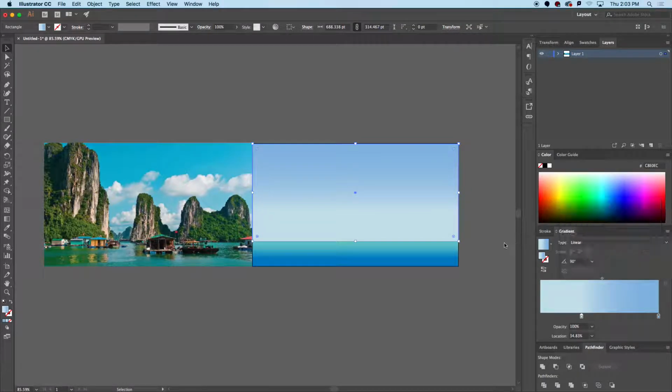Almost like white. Okay. And I think I'm going to name that layer background. I'm going to create another layer, islands.